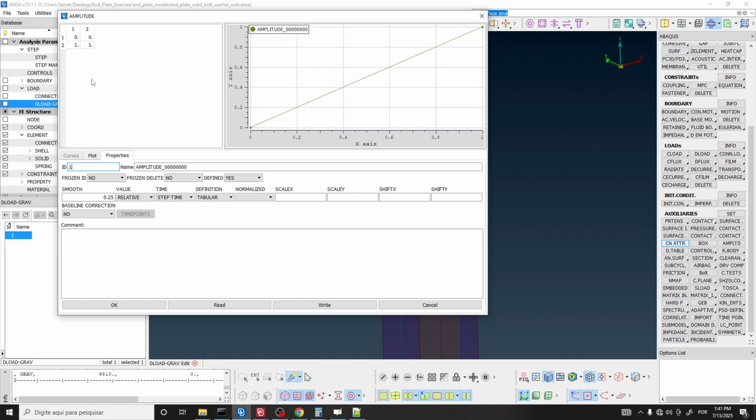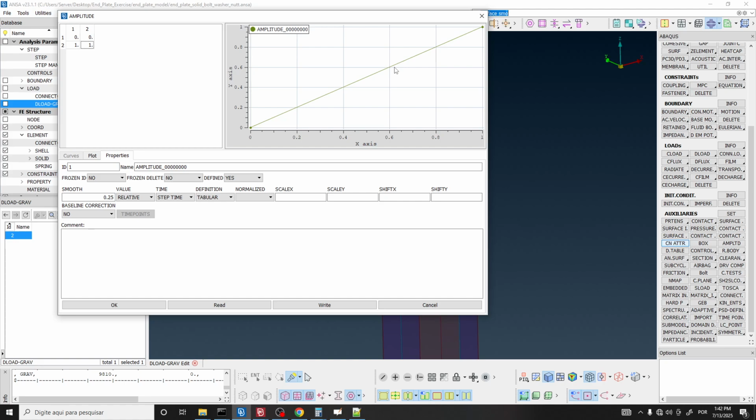So what is the meaning of this table? In the first column, we have this step. So here we have the beginning of this step and the end of this step, 100%. 1 means 100%. And here we have the gravity load. So in the beginning of this step, we have 0 gravity applied. And at the end of this step, we have 100% of gravity applied. And you see that in this chart, this gravity is increasing linearly when we have the increments of load, right?